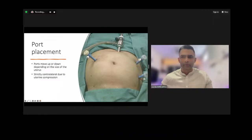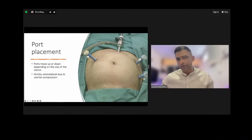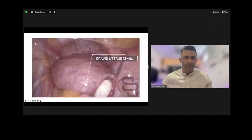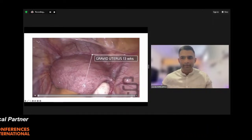The port placements are quite simple since I'm a contralateral surgeon. My ports are contralateral, and I think this surgery is also a contralateral surgery because when the uterus is so enlarged, it's very challenging to do this from an ipsilateral angle. And here is the procedure video. As you can see, we have a gravid 13-week uterus here.